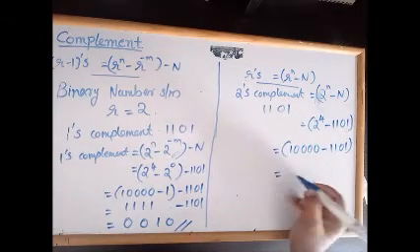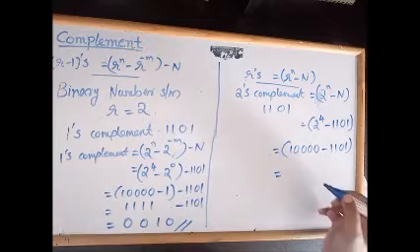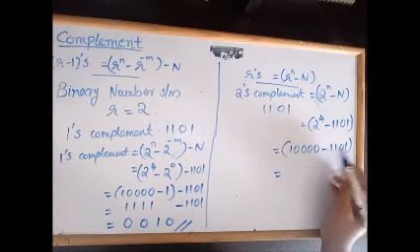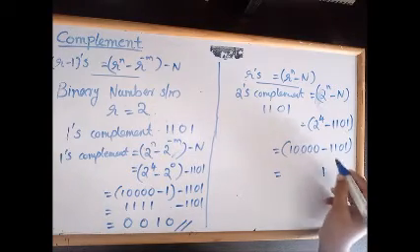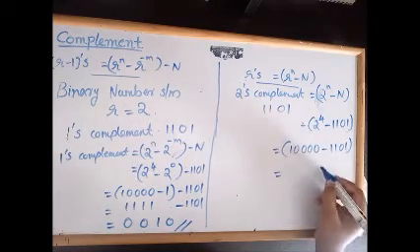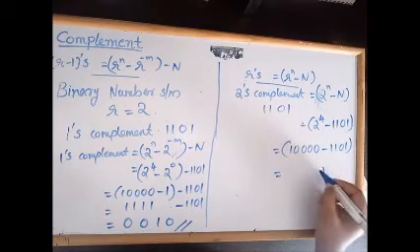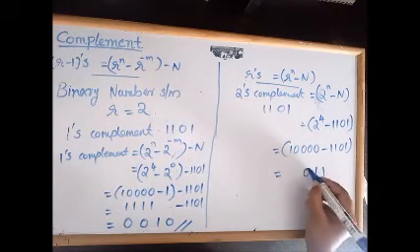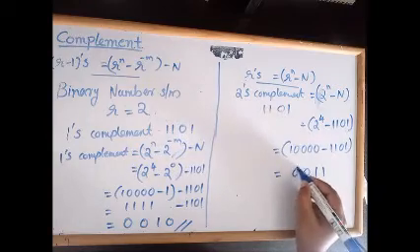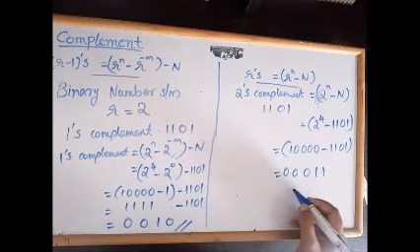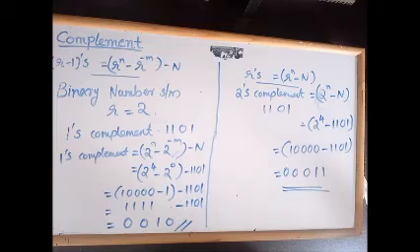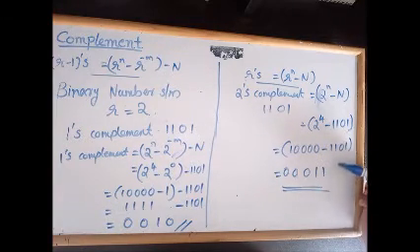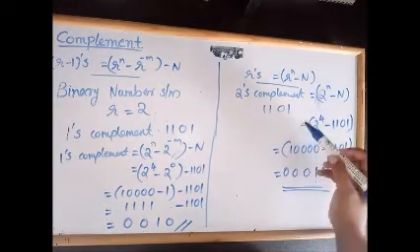So that is equal to 0 minus 1, then 1. Then 1 minus 1, so we are taking borrow. So 1 minus 0, 1. 1 minus 1, 0. 1 minus 1, 0 and 0. So this will be the 2's complement of the number 1101. Again, you can identify some similarity between your question and the answer.